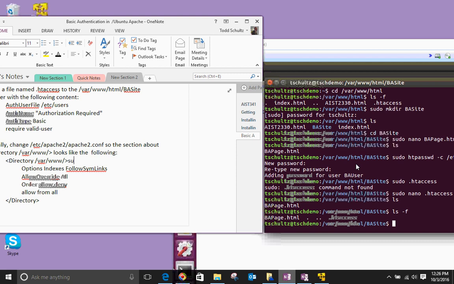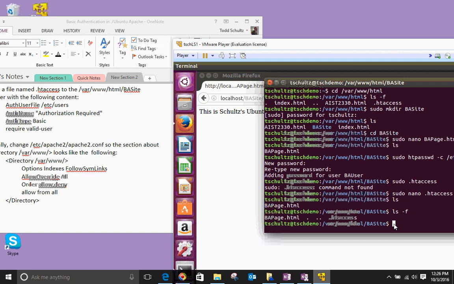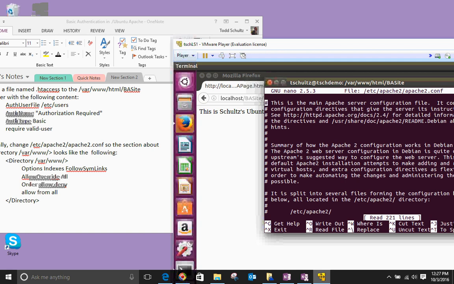We can do that from here, whoops, not from there, but from here, click back in. What we want to do is sudo nano /etc/apache2/apache2.conf. All right, that got me in that file.